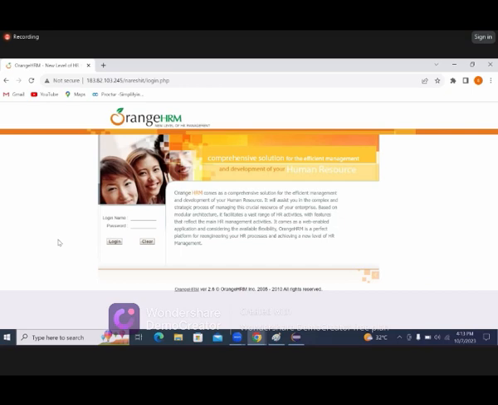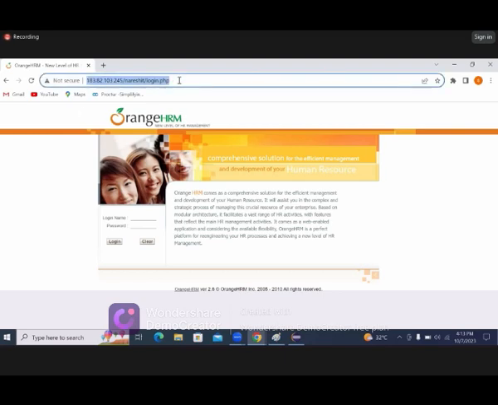Further, as usual, let's understand the manual steps. First, you launch the browser and enter the URL.